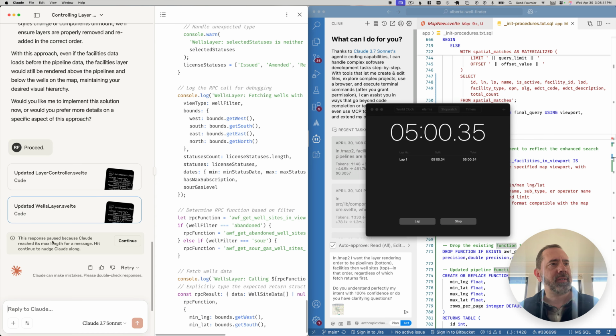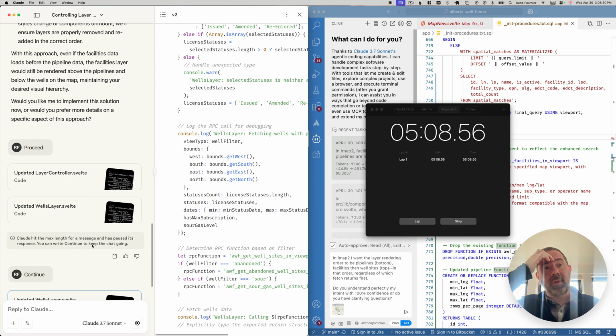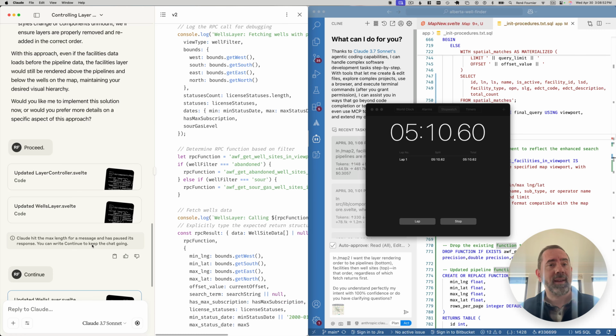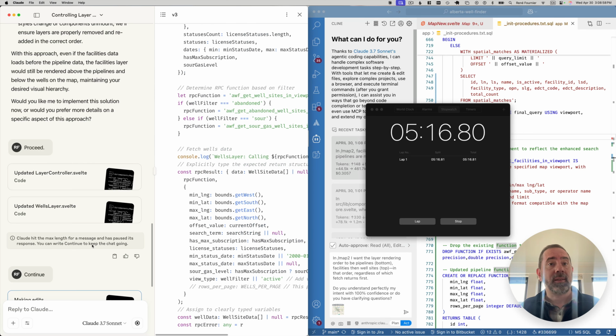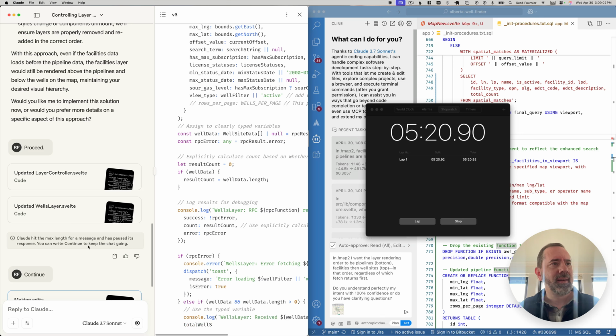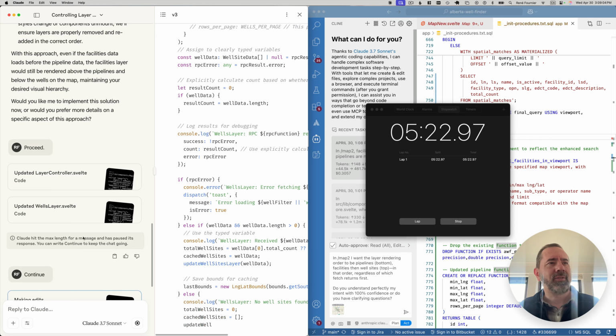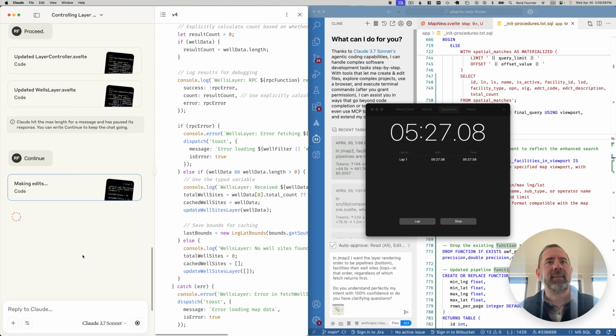Here we go. Pause reaches max length. Okay, so we can click continue. Now, I'm not really sure if this has to do with edge functions running out of compute. I don't know. It seems like, if they're using something like Cloudflare Workers or Lambda functions, something similar, that it's running out of compute, not token context. Well, max length for a message, so maybe it's a bit of that. Who knows? But it's continuing.